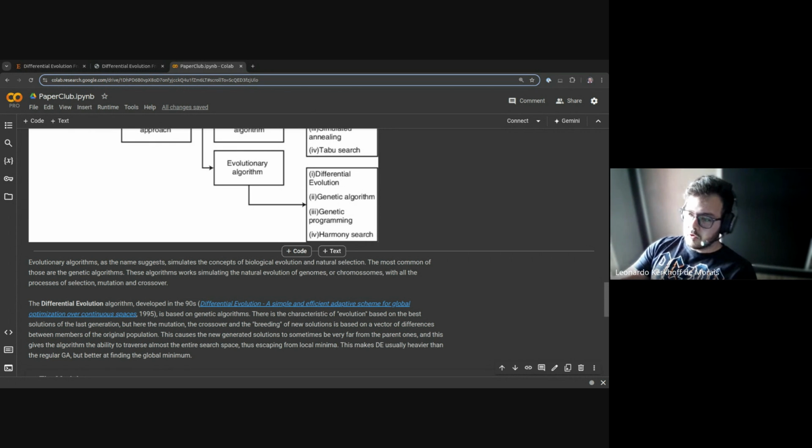When you are talking about a problem that has multiple viable solutions, so multiple local solutions, sometimes you are using an algorithm that keeps on a solution and keeps getting deeper into it, and it never escapes that. In differential evolution, since you have this capability to keep jumping from one side to another, you escape this local minimum better. So it usually works better at finding the global solution of a problem.